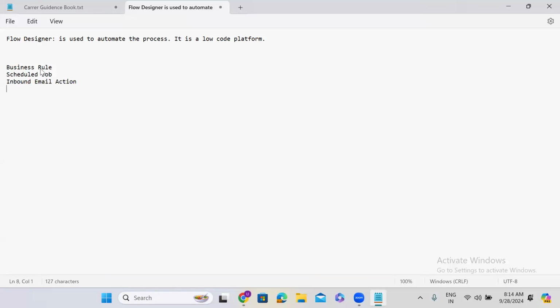Flow designer can be used as a workflow. Flow designer can be used for integrations. Flow designer can be used as transform maps.